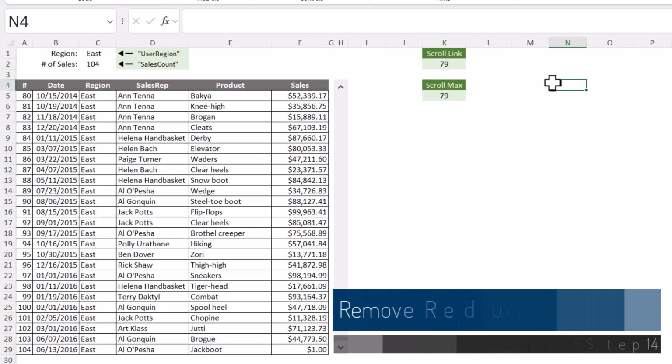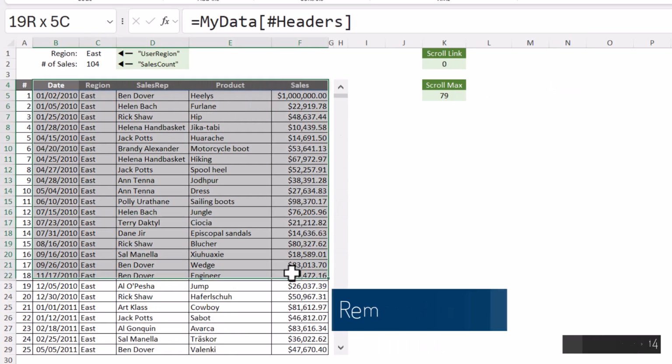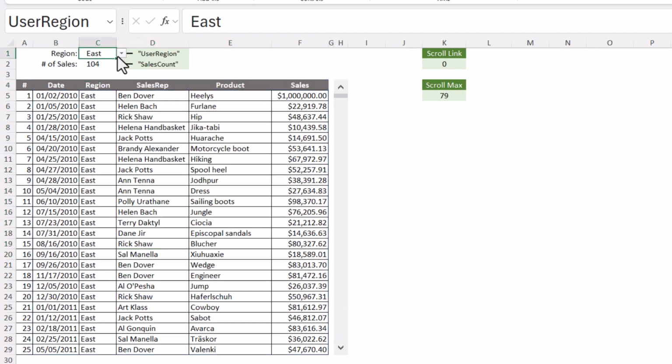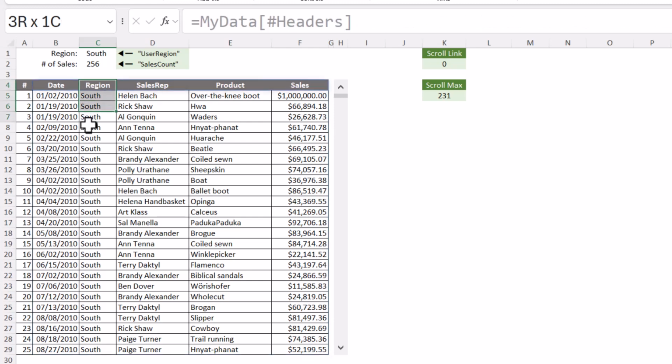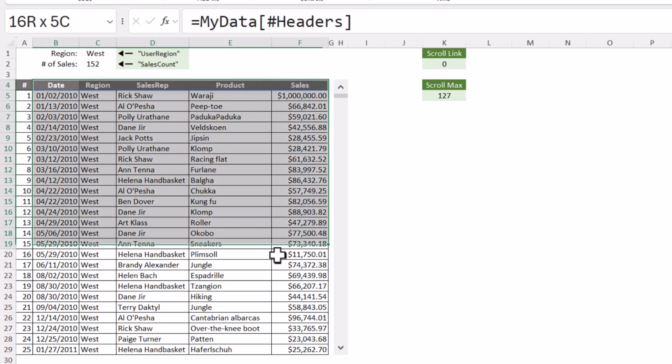Now here's something else that I would do if this was a real scenario. Looking through this list, I have pulled every column from the original data source. Well, one of those columns is the region column. When I select a region from the dropdown like South, everything in this column is going to say South. Now, if you want to see that for verification purposes, that's fine. But if you trust that the formula is delivering you only the South records, there's really no need to see this column. So let's update our formula so that when the user selects a specific region, it brings back all of these rows, but it does not bring back the region column, because that's already understood.